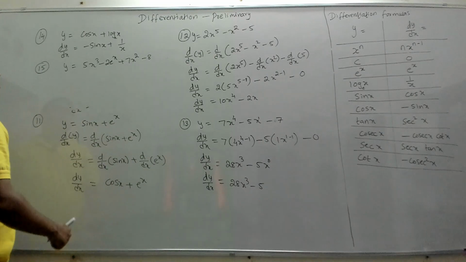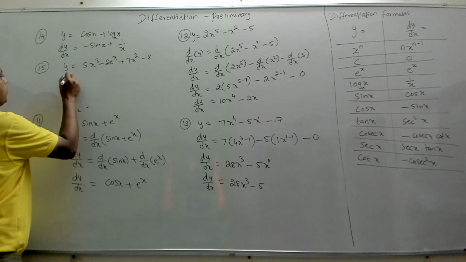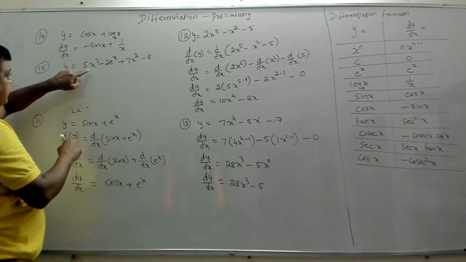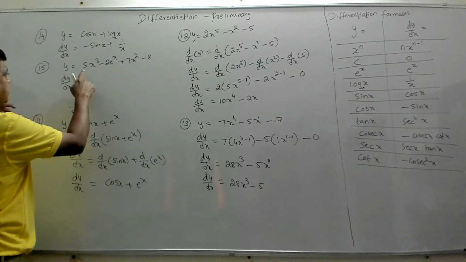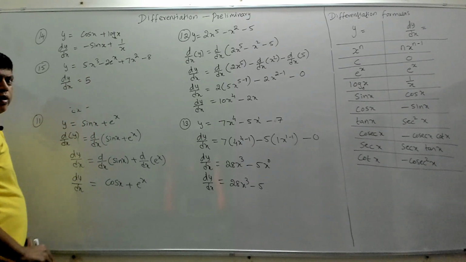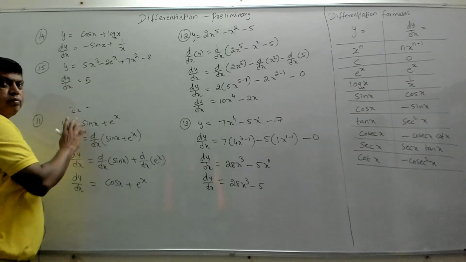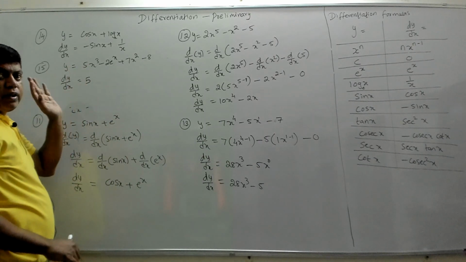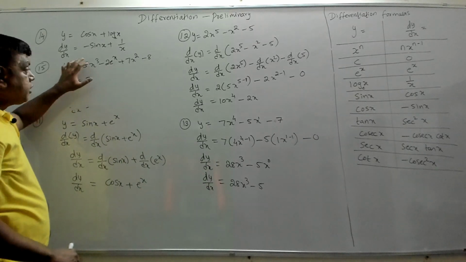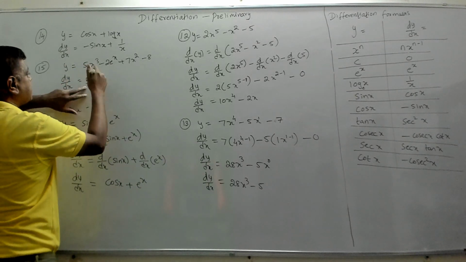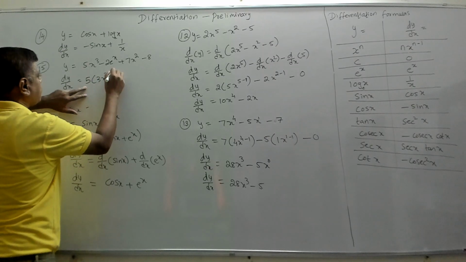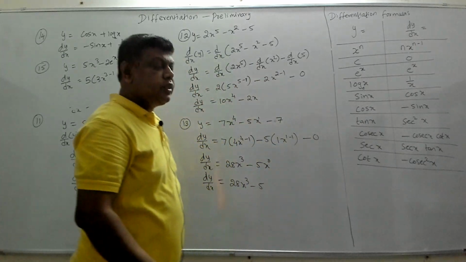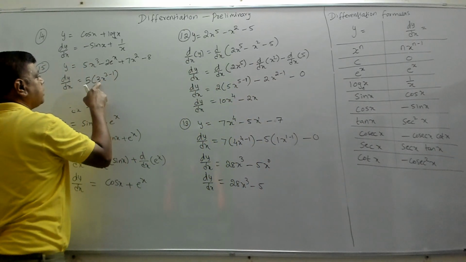Right? And what is the differentiation of this? So we will differentiate. So dy by dx. Differentiation of y is dy by dx. Now differentiation of 5x cube. Now 5 we should keep as it is, because 5 is coming with the 5 into x cube. This is not coming alone. The constant is not alone. It is along with the variable. Then we should not disturb that constant. 5 you should write as 5. Then x cube differentiation is 3x power 3 minus 1. x power n, n x power n minus 1. n is 3 here. So 3x power 3 minus 1.